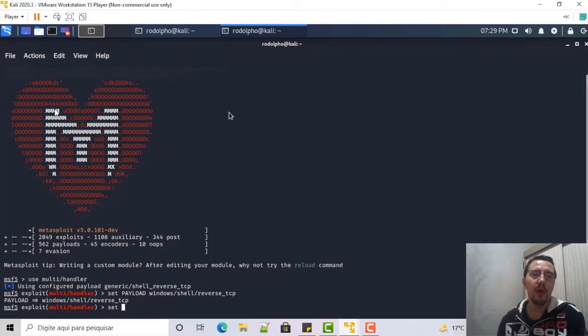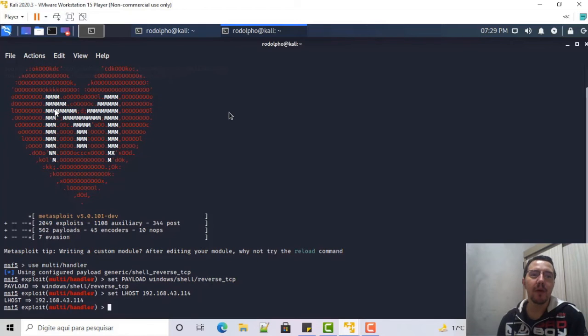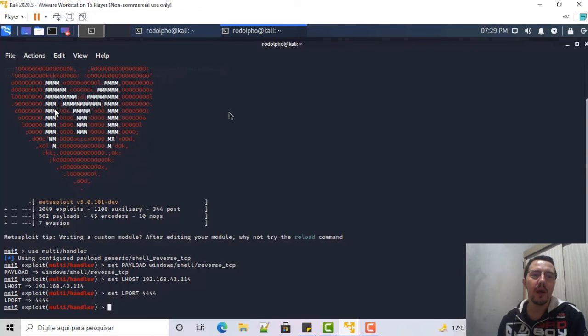Set LHOST to our local IP. We configure our Metasploit framework to listen on port 4444 for our local IP, using the payload windows shell reverse TCP. Set LPORT 4444 and execute exploit.